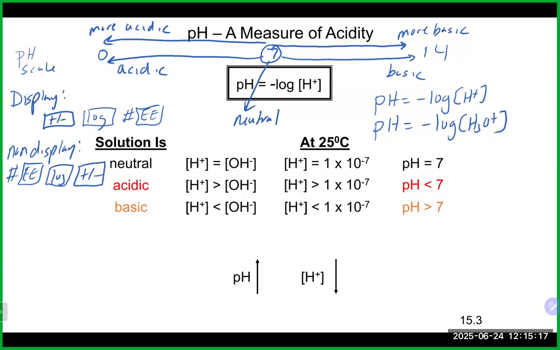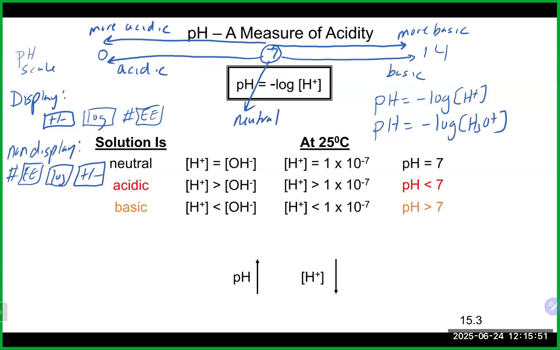If you're not sure what type of calculator you have, just hit the log button. If it says log on your screen, congratulations, you have a display calculator. If you hit log and it says error, congratulations, you have a non-display calculator. That's the quickest way to figure out which one you have. So if you hit the log button and it says log, do it just the way it's written. If it says error, you have to work backwards and start with the number in these calculations to make sure you punch it in correctly. Any questions on that?